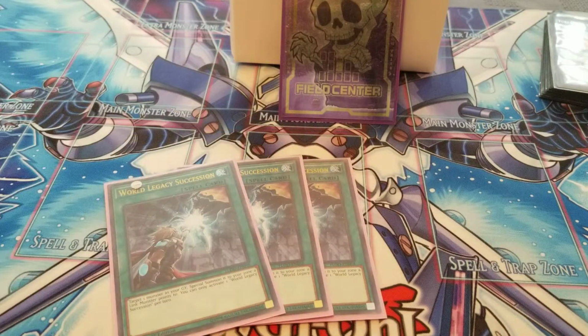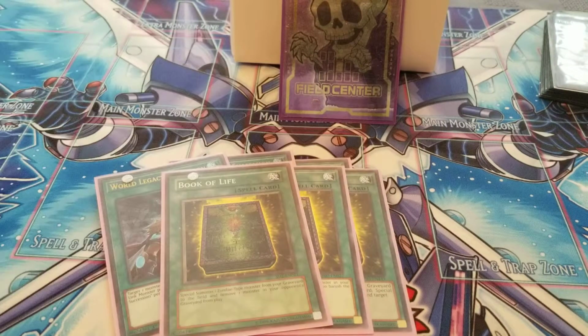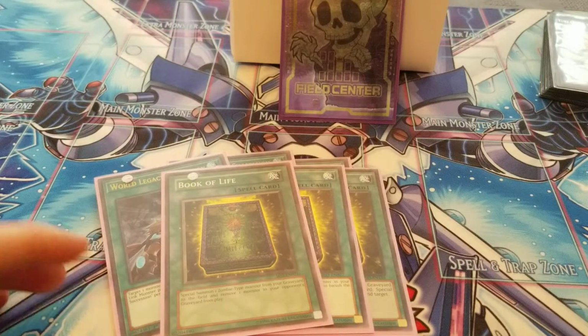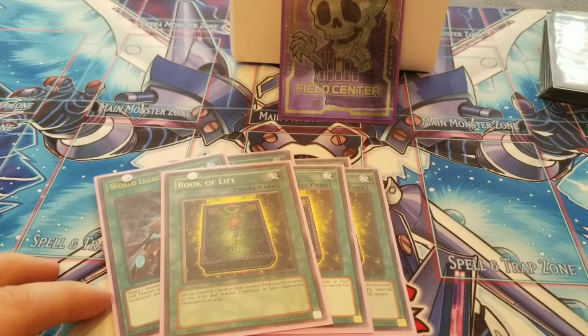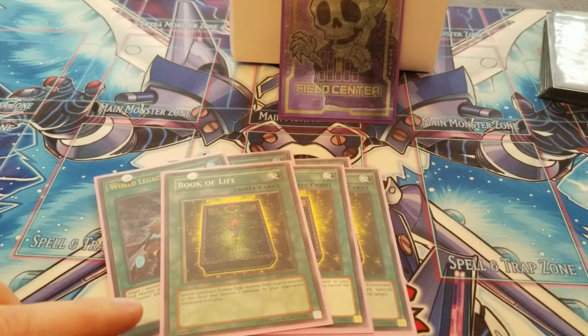We got World Legacy Succession, which special summons from the graveyard to a zone a Link Monster points to. Book of Life special summons a Zombie monster and banishes a card from your opponent's graveyard. That one is usually used as an extender, because usually you need to mill a few cards before you can use it.